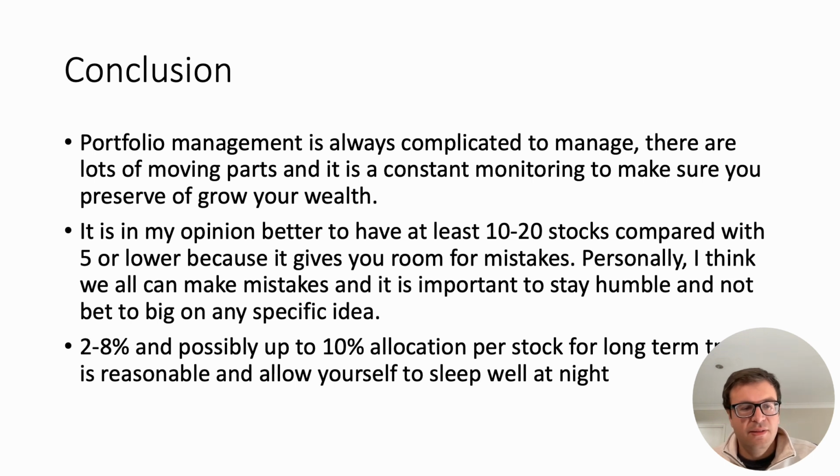But at the beginning, this is what I struggled with the most, because it's super hard to have the risk reward in your head and get quick ideas on what works and what doesn't, and how to take out some, reduce some, add some. This is difficult, but at the end of the day, I would say that having between 10 to 20 stocks, or more, up to 30, because after that it's way too much work, is probably a good overall portfolio with less risk. You can have 5 or fewer, but you need to know what you're doing, maybe have some stop loss, and understand each company way more.